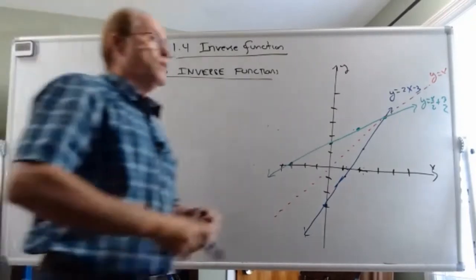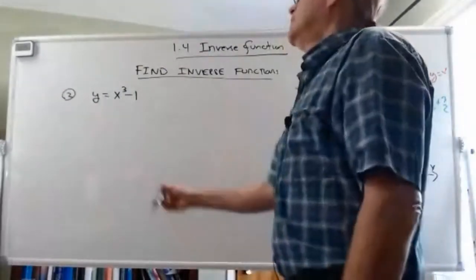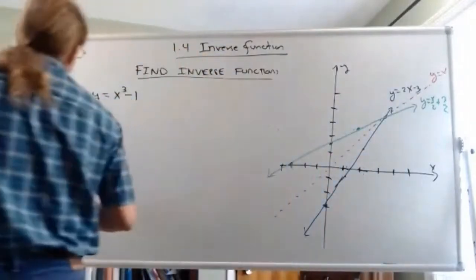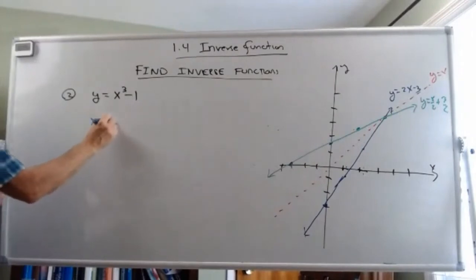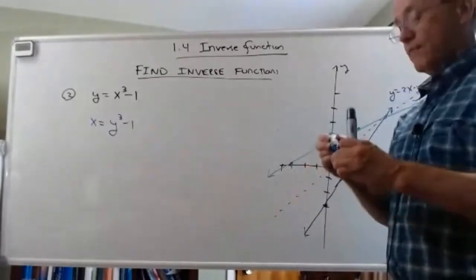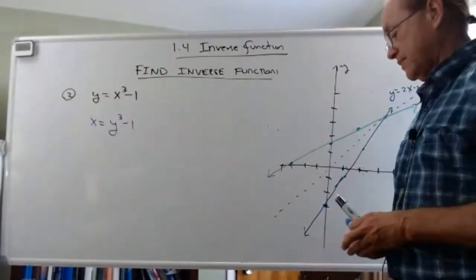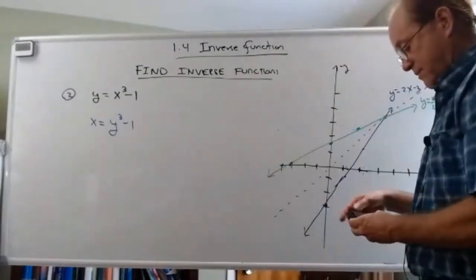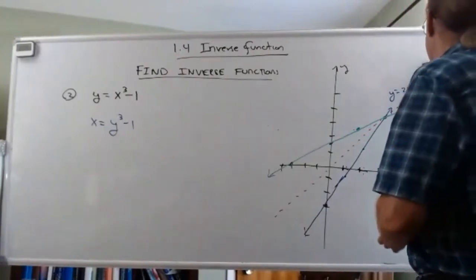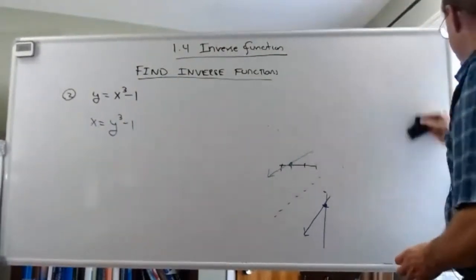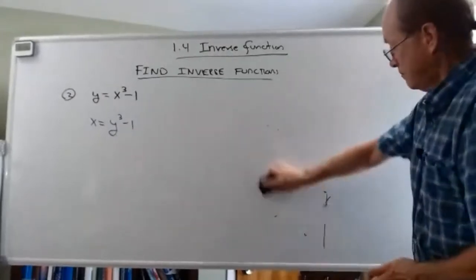Okay, let's go through the algebraic approach. First step, I swap the x's and the y's. So I'm going to write that now as x is equal to y cubed minus 1. So now what I want you to do is solve that for y. Can you solve that expression for y? Go through the process. You don't have to go to the picture of it. All algebraic, you don't need the picture. I just want to make sure you can do the algebraic manipulations to get that. So try that just there, and I'll go through it and show you what the proper way should be.